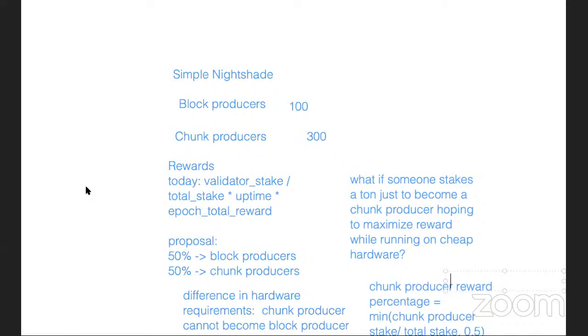Oh, so you're saying that right now it's always optimal to earn money from both sides. But does it mean you will have two accounts, basically, or will you actually have one account that somehow becomes both block producer and chunk producer? Maybe you want one account too. Okay, I guess maybe that's it. I think I kind of get what you mean, just a general idea of doing this separation.